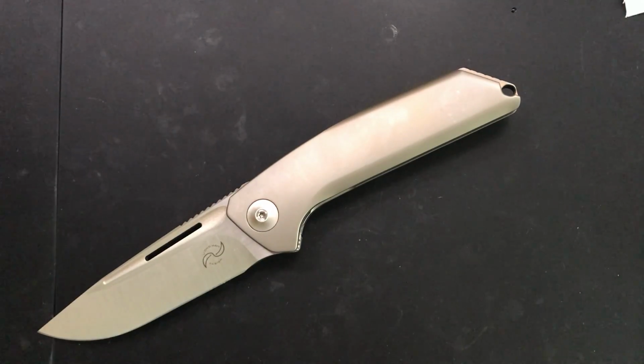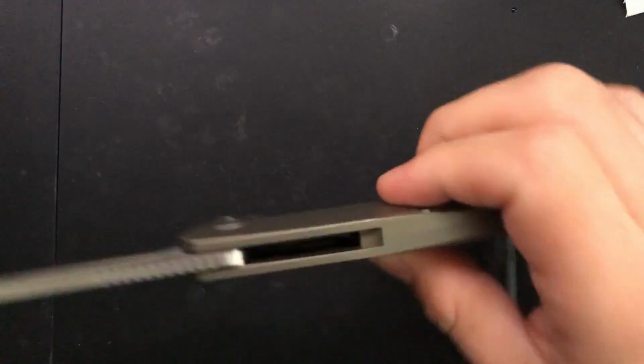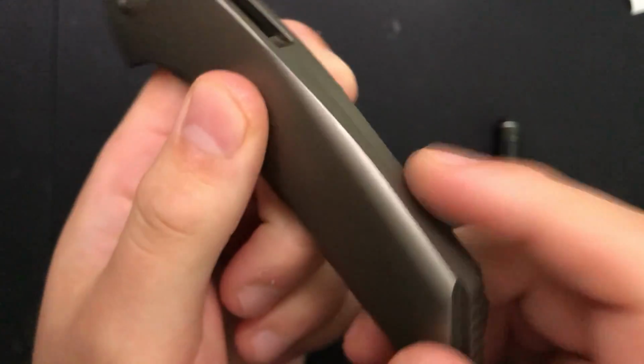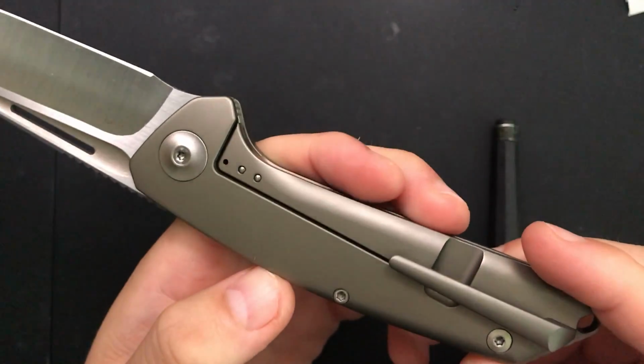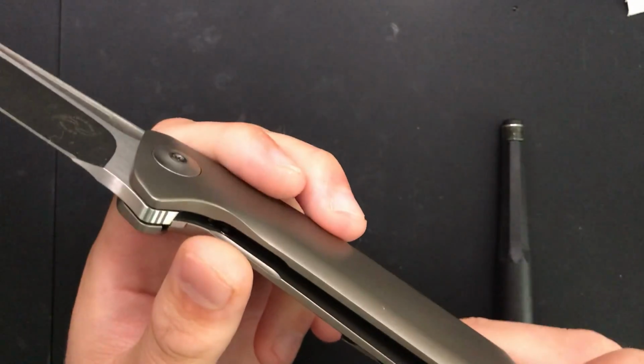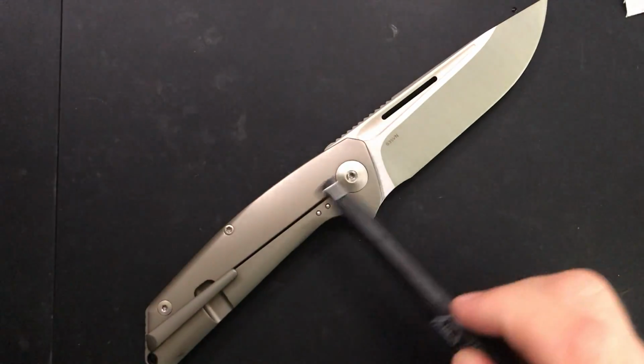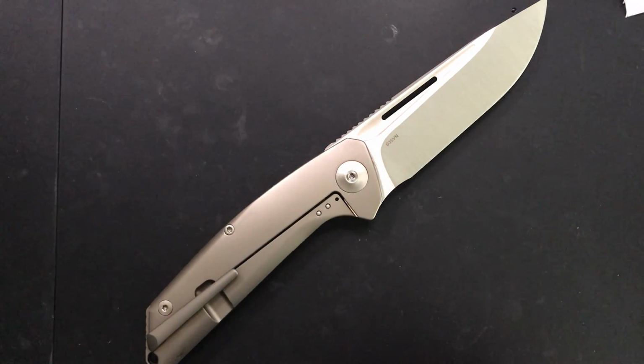Part of the reason it is interesting is that it's not an integral, although it certainly looks like it on occasion. But the screws are only going into one side of the scale, so the other side is really, really clean, which is kind of neat. Big fan of it there. So let's go ahead and pop it open.